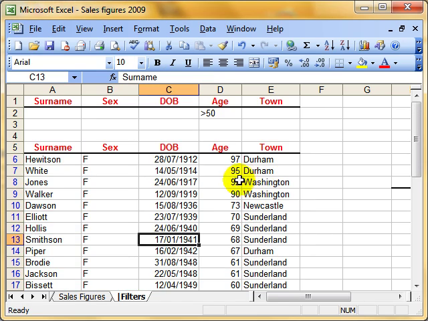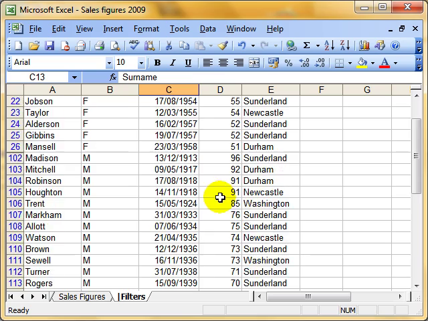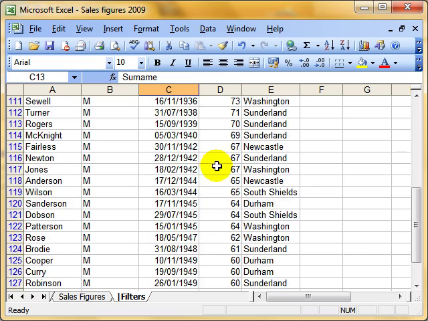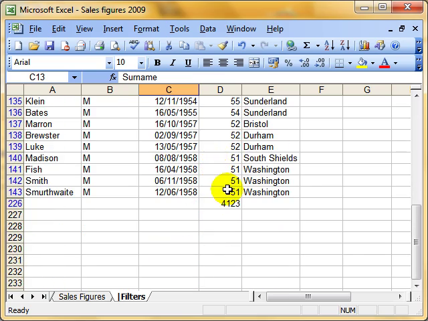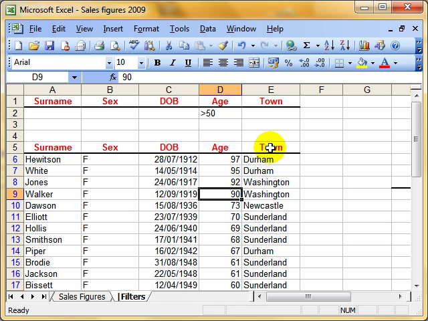So what then has happened is the data set has been filtered and will now only show everybody that is over 50 years old. Unfortunately, an advanced filter is not dynamic. So if I was to change that to less than 50, my list doesn't change.